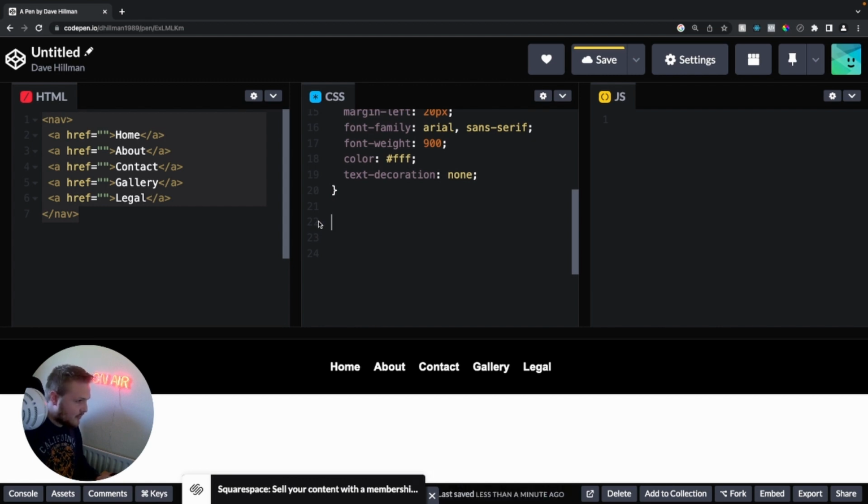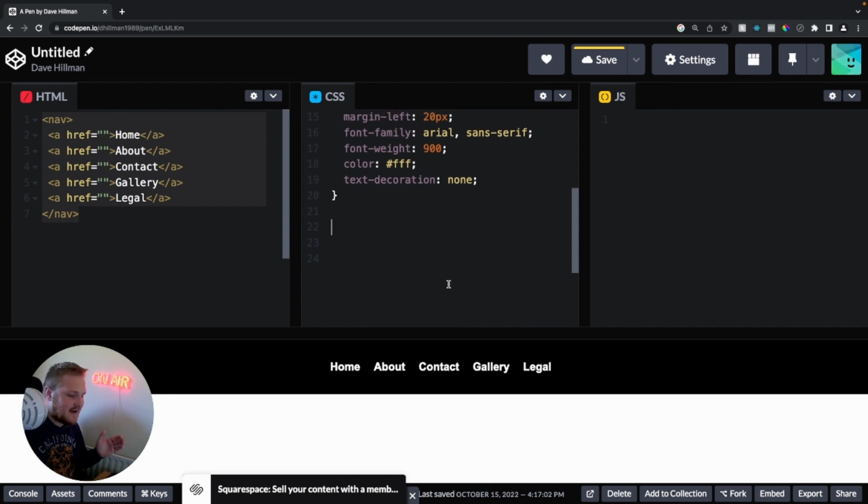Now what we ideally want to do is we want to say when I hover over this, any other child of that parent needs to be greyed out, needs to be faded, needs to have an opacity. Unfortunately, we don't have a proper parent selector, so we're only able to select a parent's children, but we can't select a child's parent. So I can't say a and then somehow work my way back up to work out what that link is contained in. In this scenario, the link is contained within a nav, but if I'm hovering over this a tag, I can't work out that it is contained within this nav.